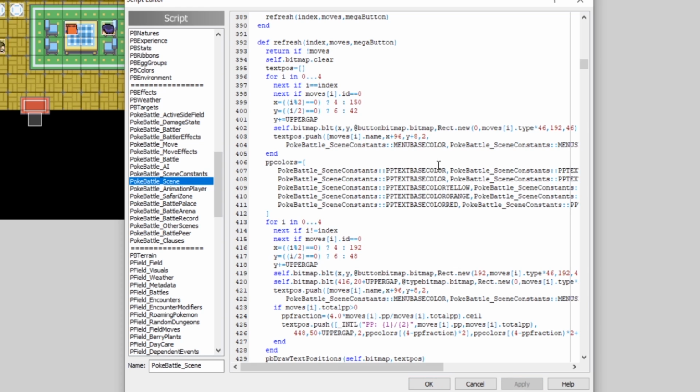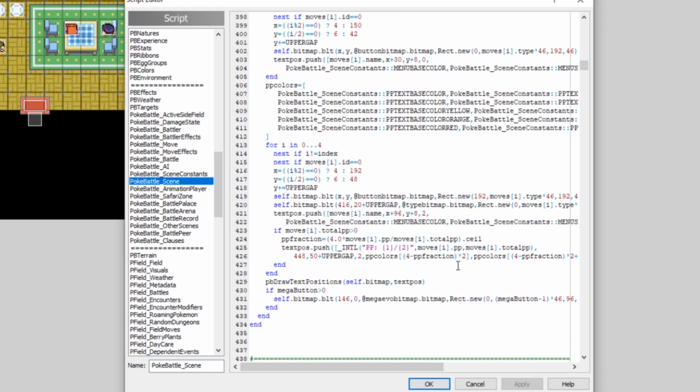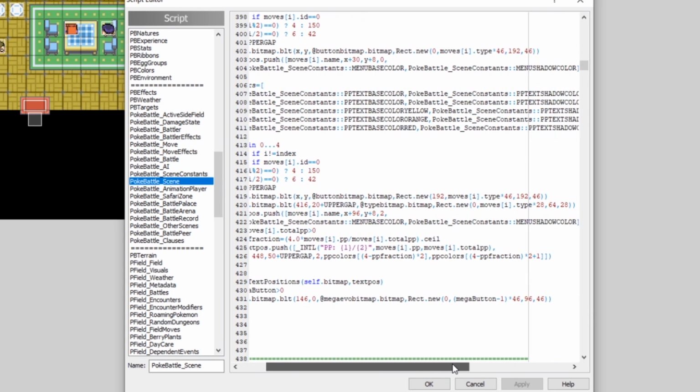And then I messed around with a lot of the values here, but for example, the text position, instead of plus 96, so it's pushed over to the right a bunch, I set that to plus 30. Y plus 8 still looks good. I actually set this from 2 to 0. There we go. So now, this is for all the moves that we've learned. For all of our moves, let's set it so that way they have the same size. They're 150, and they're 42. 42 here. There we go.